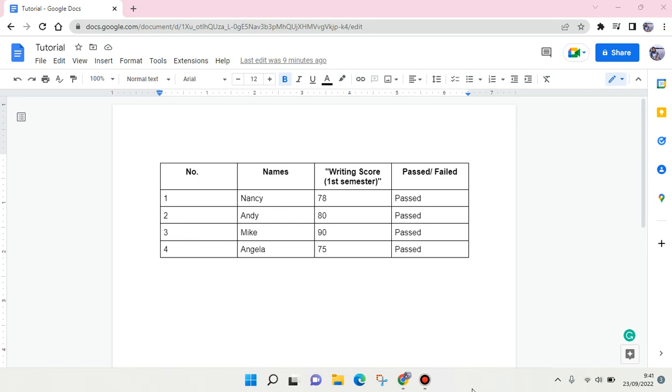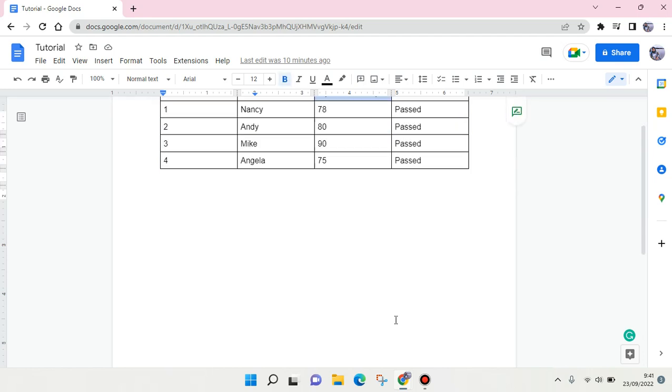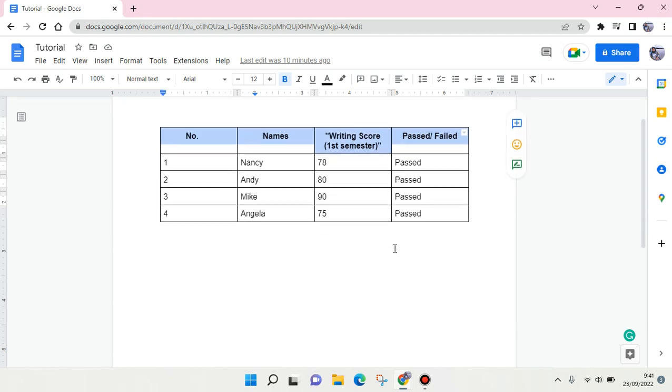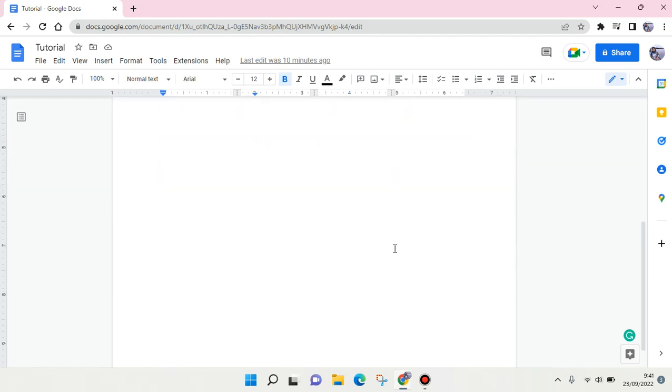In this video, I'm going to show you how to repeat a top row in a table on Google Docs. So here I'm already on Google Docs, and actually in Google Docs there is no feature or option where you can make the first or the top row the repeated top row on the next page. It's different from Microsoft Word or maybe Google Sheets, where you can freeze the column so that it repeats at the next page, or if you scroll it will still be there at the top.